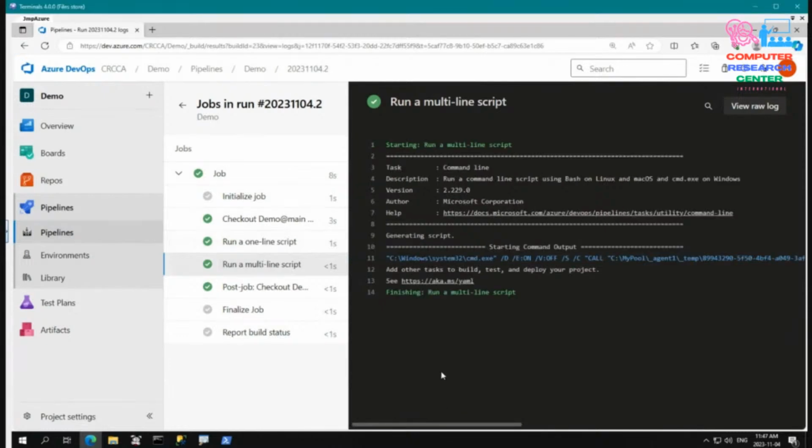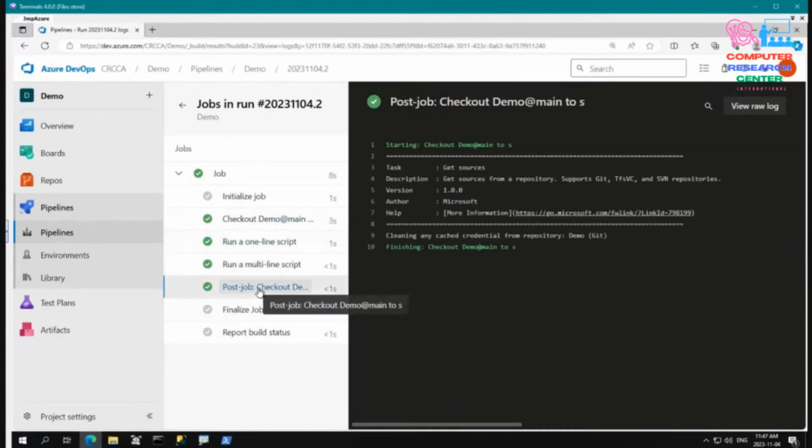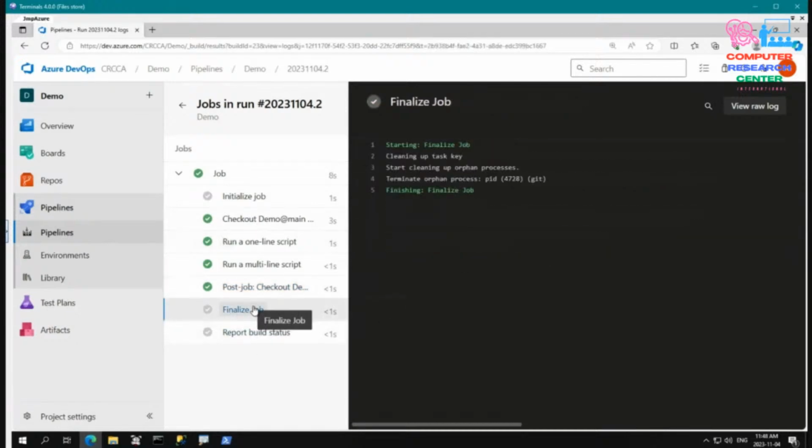Okay, so multi-line script the same way. The display name is shown here, and the task command line, right? And generating script and everything, right? So both check, right? Okay. So after completing everything and finalize job, okay.